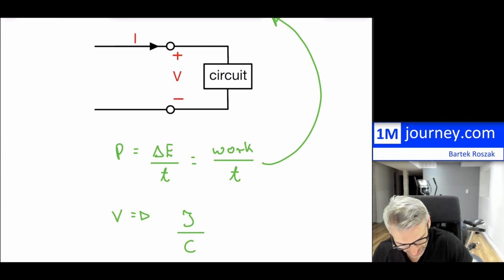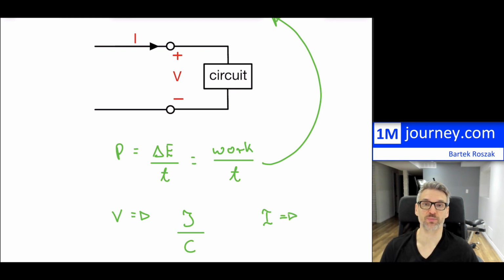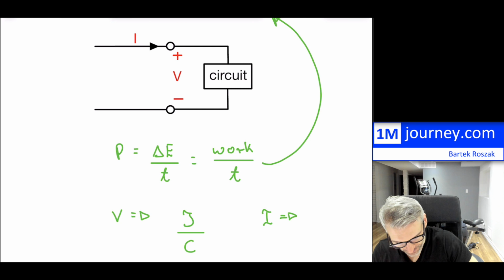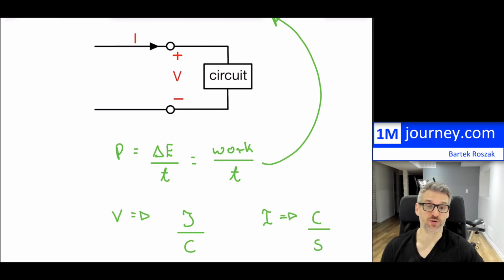Now, if you go back and think about current, this is how many coulombs are passing by in some unit of time. If you think back, we typically relate electron flow back into coulomb flow. So what we have is the amount of coulombs that pass by, and this is per unit of time. And the unit of time, in metric standard, is of course the second.